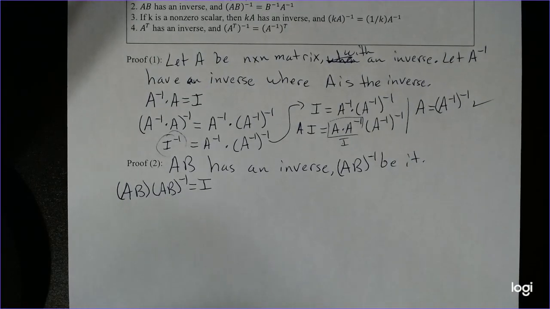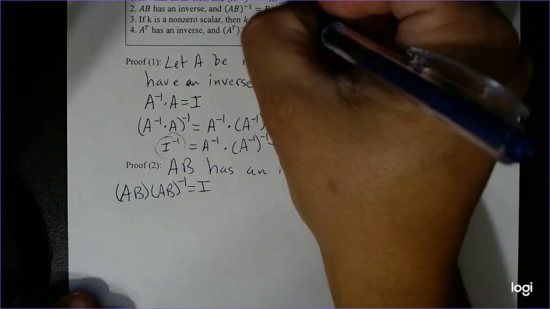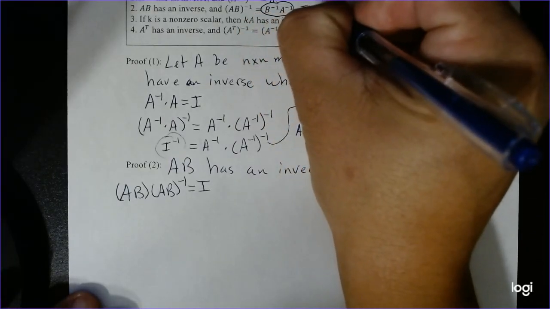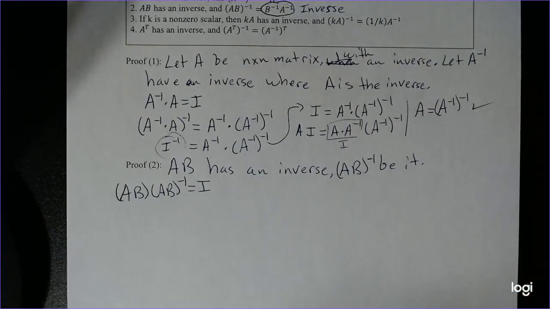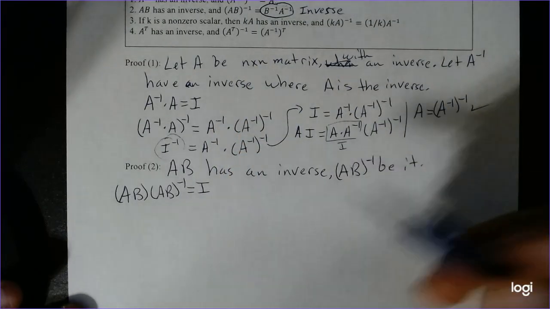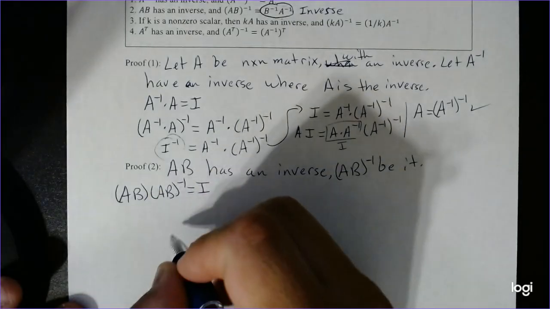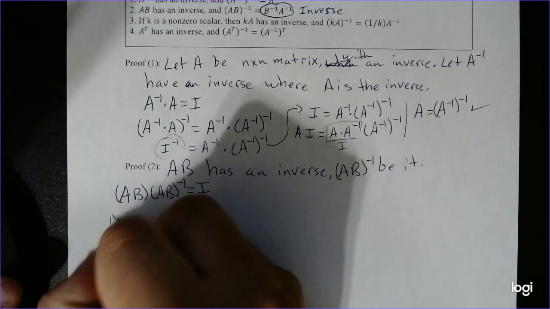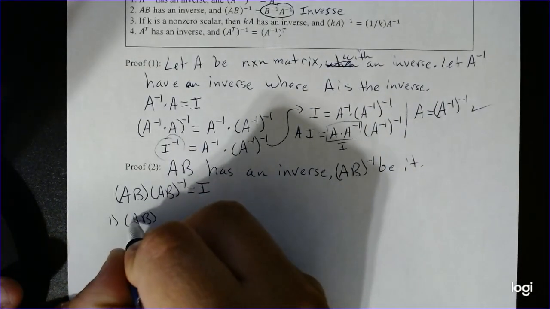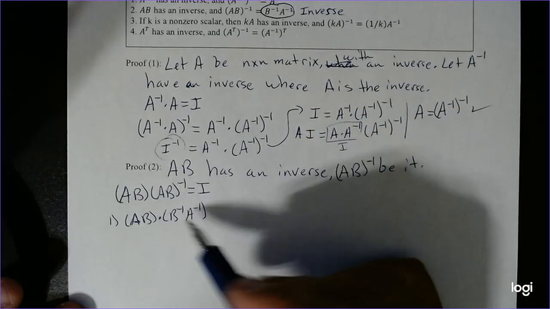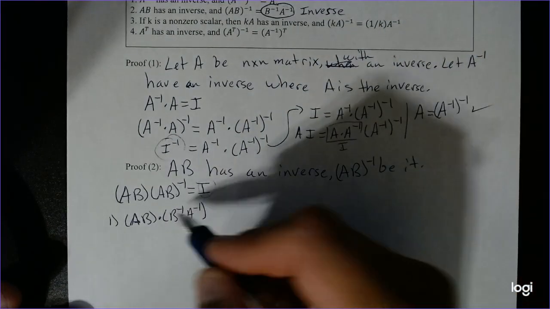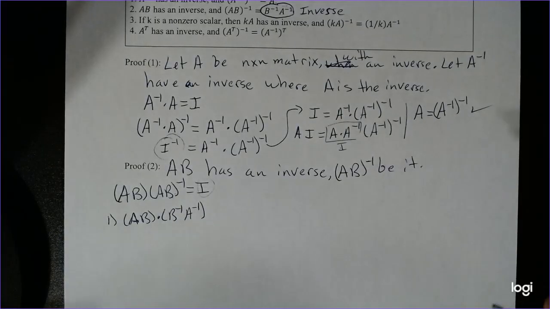Okay, so now we're going to split up into two different parts. We're going to show it actually has an inverse, and then from there, show it is the only inverse. So what that means is we're going to show that this is the actual inverse, not just that, and it's a unique one, meaning they're the same thing, right? Which is basically what we're trying to prove here. So we're going to show two different ways: by the property of an inverse, we're going to show the left and right equal I. So we'll break it down to step 1 and step 2. First we're going to show it is right multiplication. So we want to show that this side gives me the identity, which means it's an inverse, or exactly that to begin with, right? It's a unique one by definition of an inverse.